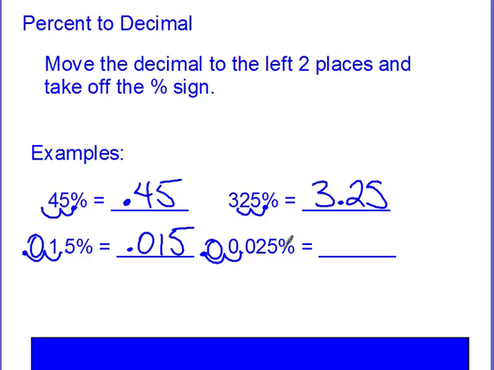If it has a percent sign on it, it is not a decimal. It is just a percent with a decimal in it. You must move that decimal over 2 places to the left for it to be a decimal. So this one becomes 0.00025. Very, very small number. So let's see if we can do all 3 of these now.